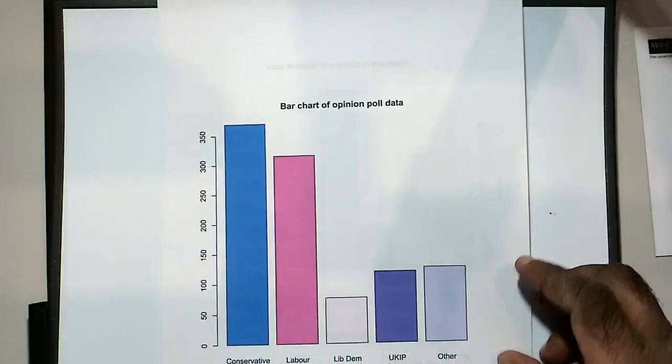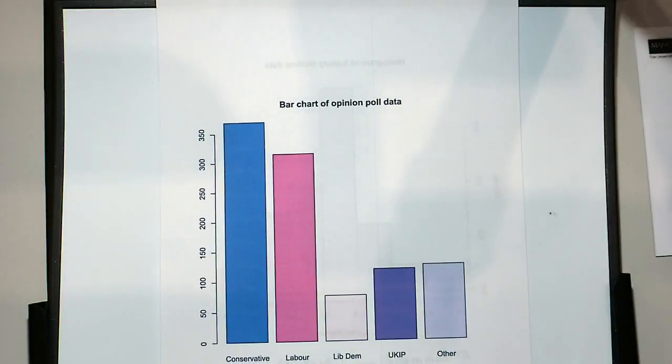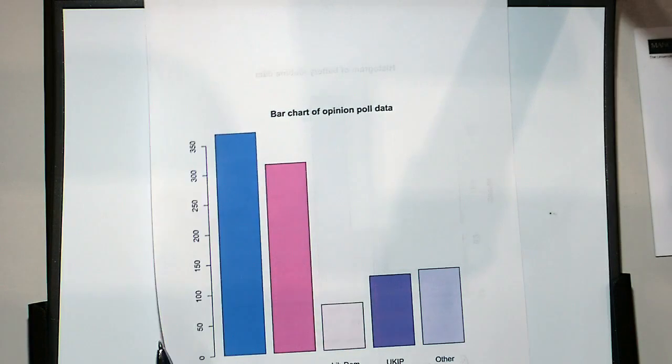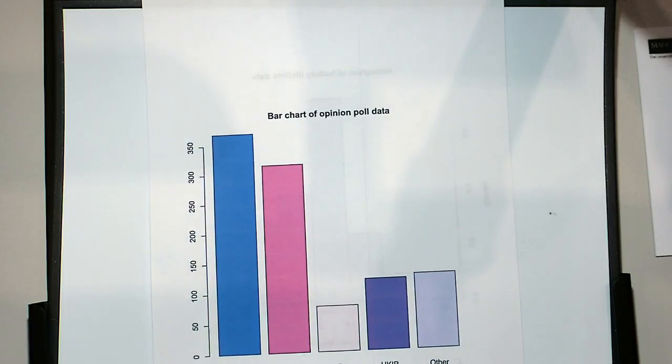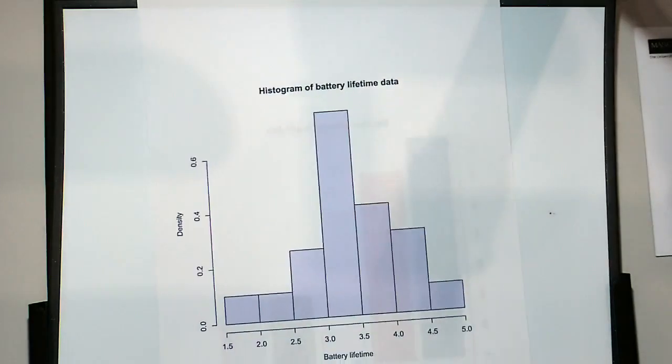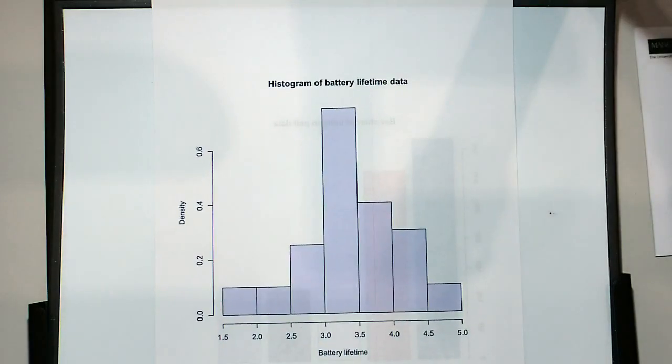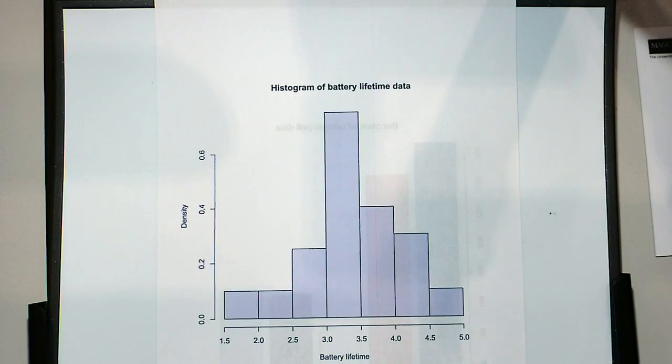Next is a bar plot, and the command is this. So for example, if you have data on the different parties in the UK, like Conservative, Labour, then a bar plot is a good way of representing such data. So you can see immediately which party got the highest number of votes, right? And the next is a histogram. A histogram tells you the distribution of the data, whether it's symmetric, whether it's skewed to the left or skewed to the right, things like that. This is the command for a histogram, right?